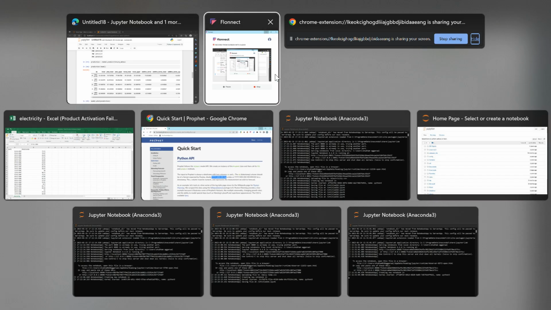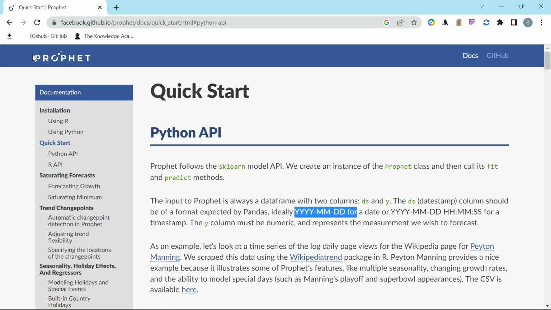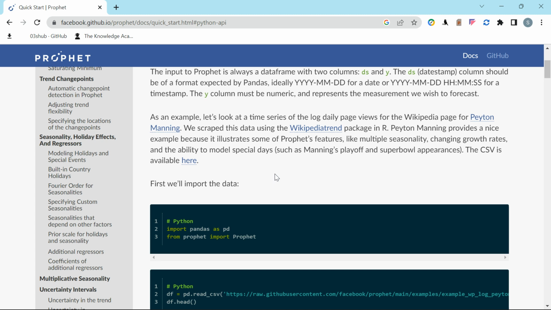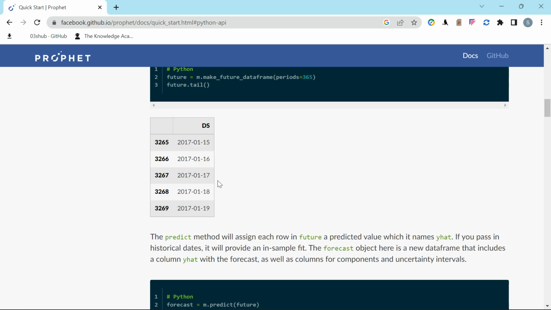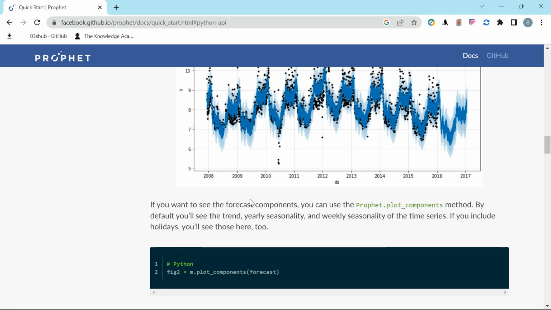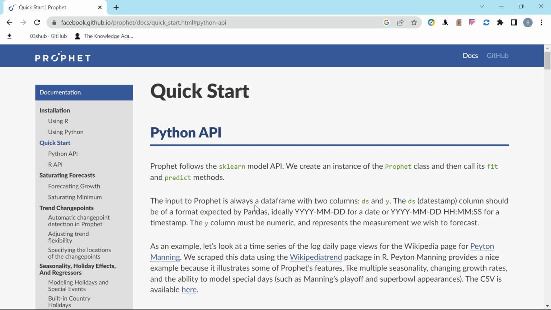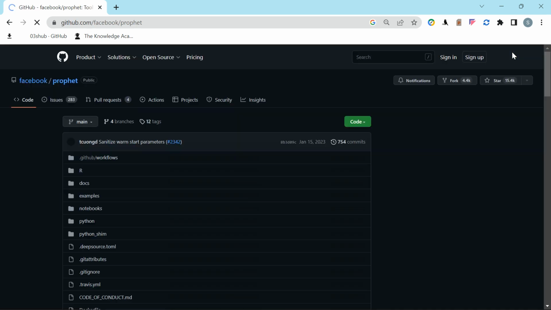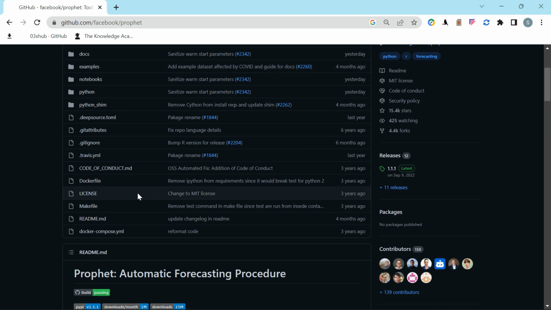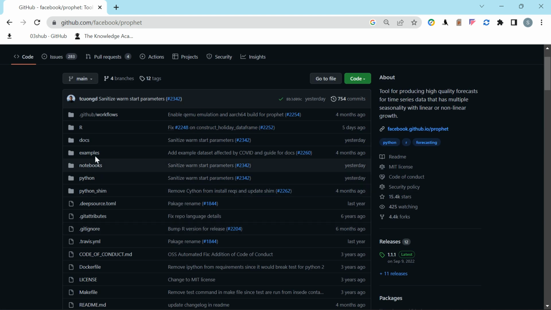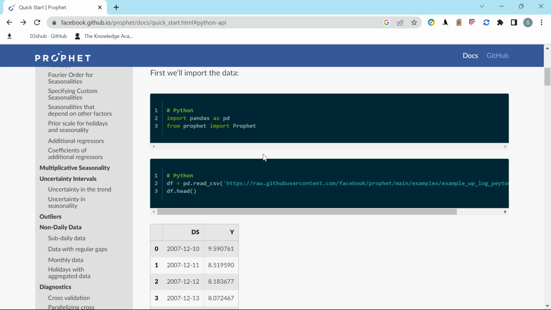Let me show you. Yes, so here is the Prophet library, and these people have all the information that I have told you, and all of the coding level with pandas. Okay, so you may see that they also have their own GitHub. You can see the level of the coding and also find some examples, notebooks, and material to do in Python. So these are the resources.